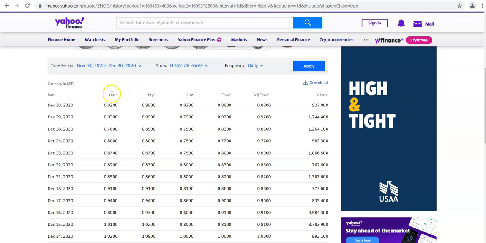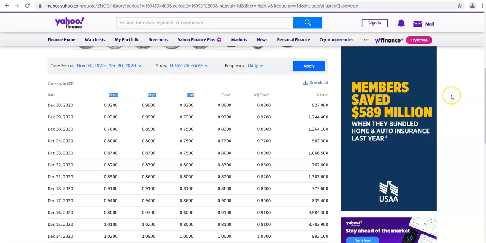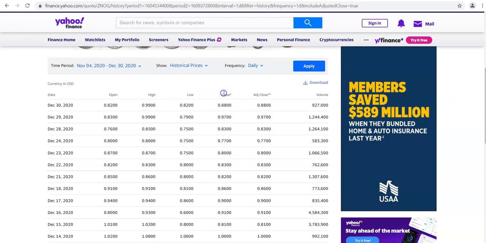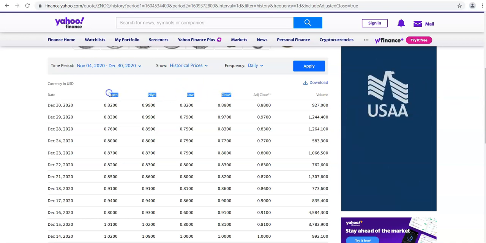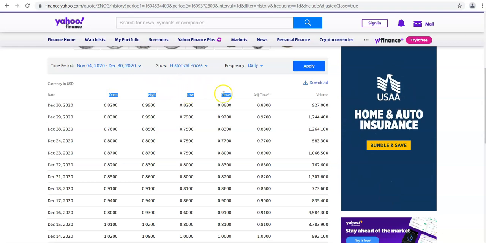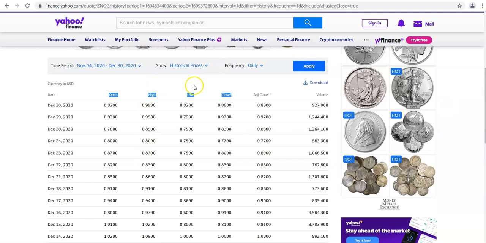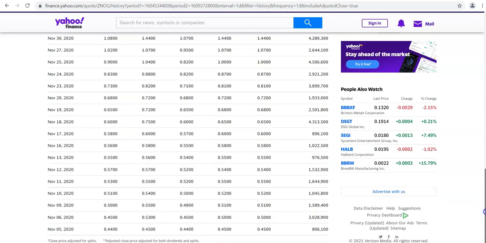Okay, what we're going to focus on as I move down are our first 4 columns. Okay, we have open, high, low, and close. So just keep that in mind as we go down and start from November. These words are going to go away, so I just want you to keep in mind from left to right is open, high, low, close. All right, so we're going to hit down here, and it actually starts on November 5th.